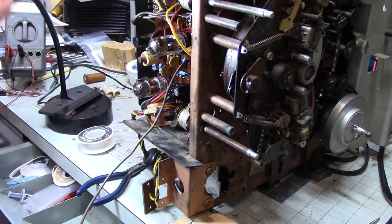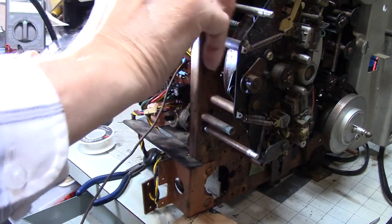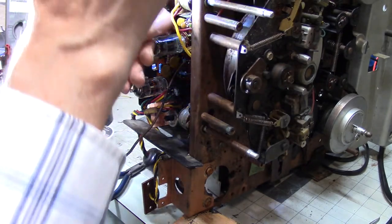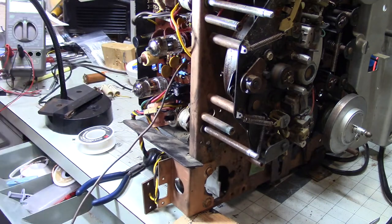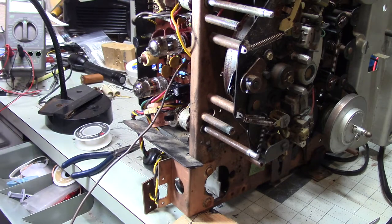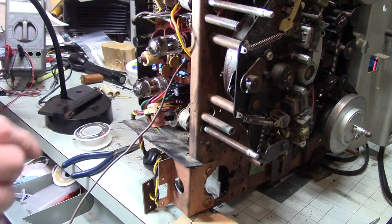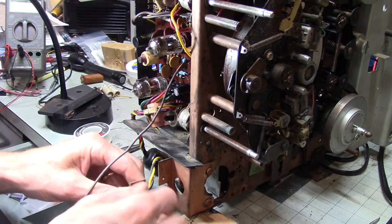Okay. So, here's my better light to see, make sure that these two are not in danger of shorting out or anything. And they look okay. All right. So, that's all I need to do there, and then this has to go over there. I'm trying to remember what else I have to do. So this has to go on there. I can do that.